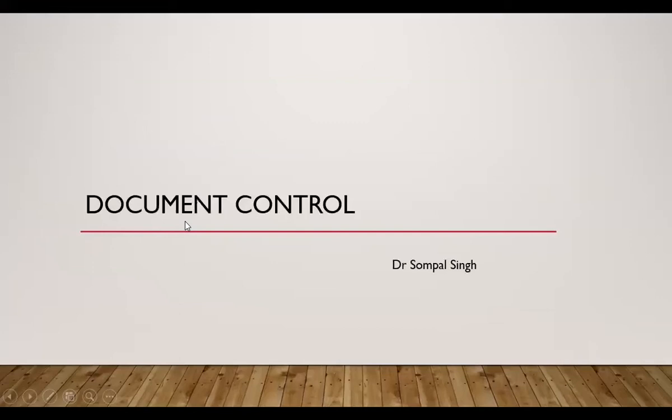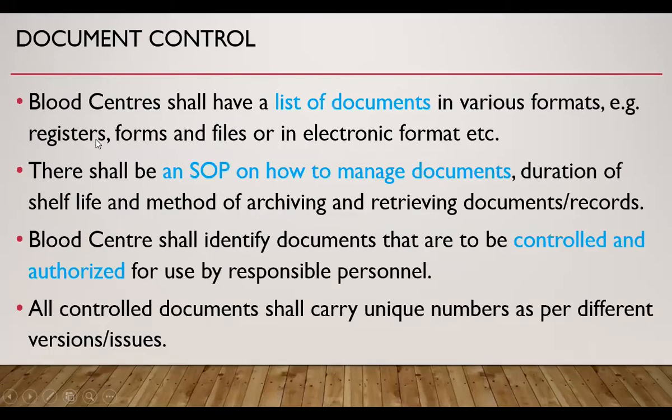Then let us see a brief about document control. The blood center shall have a list of documents in various formats. There shall be an SOP on how to manage documents, duration of shelf life, and method of archiving and retrieving documents. The blood center shall identify documents that are to be controlled and authorized for use by responsible personnel.